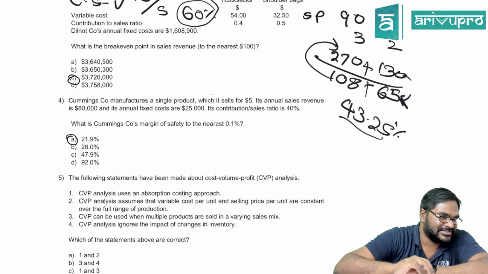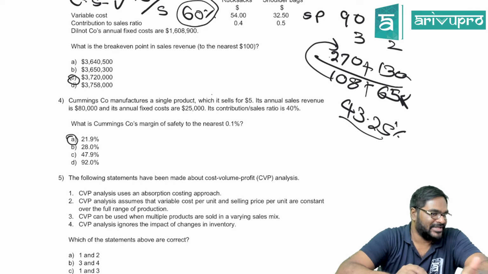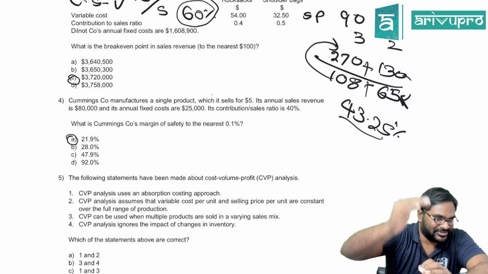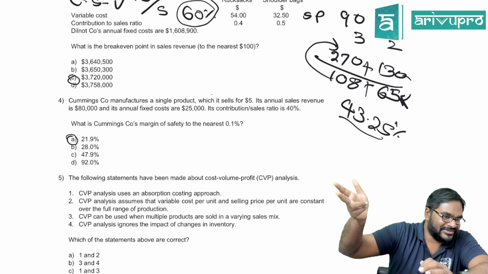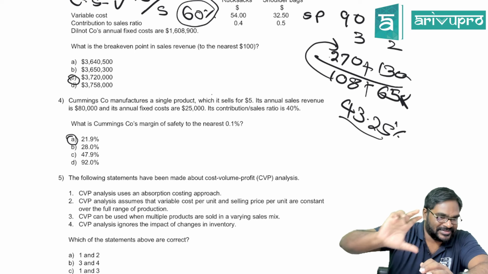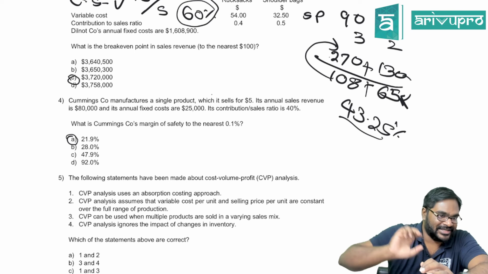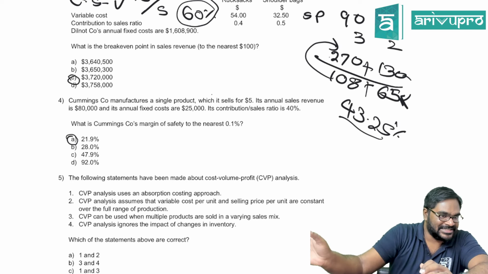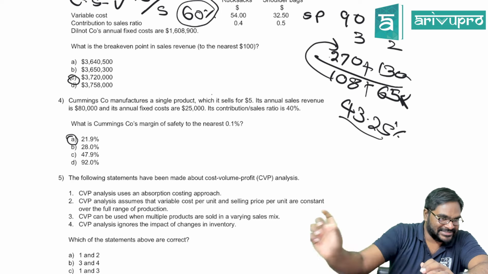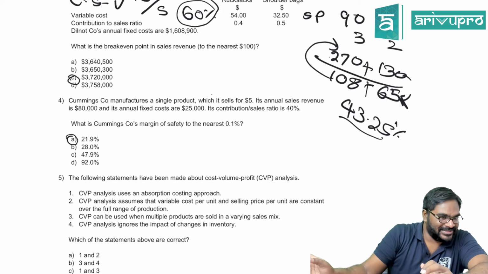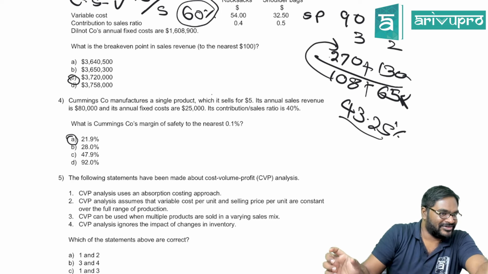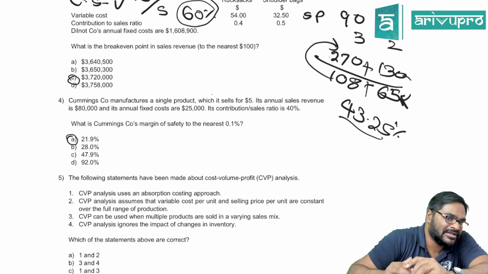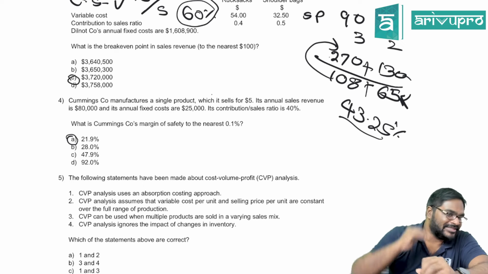If you have the profit, then you will probably have your variable cost and fixed cost as well. So all these three together will be your total revenue. Once you have the total revenue and the variable cost, you can get the contribution. If you have the contribution, you can calculate the CS ratio. And if the CS ratio and fixed cost are there, you can get the BEP. Then the gap between your total revenue and BEP will be the margin of safety. Can do, but it will be a bit of a lengthy backward calculation.